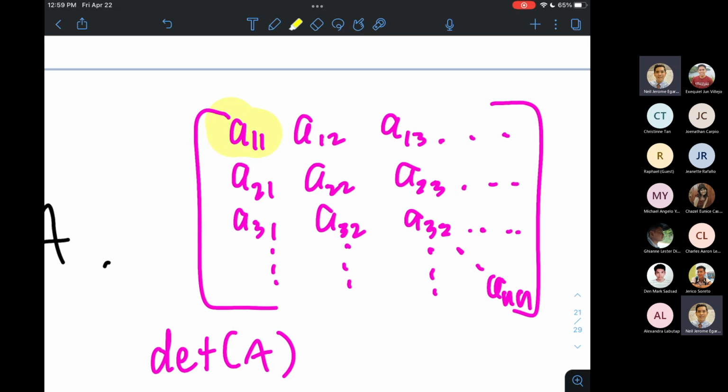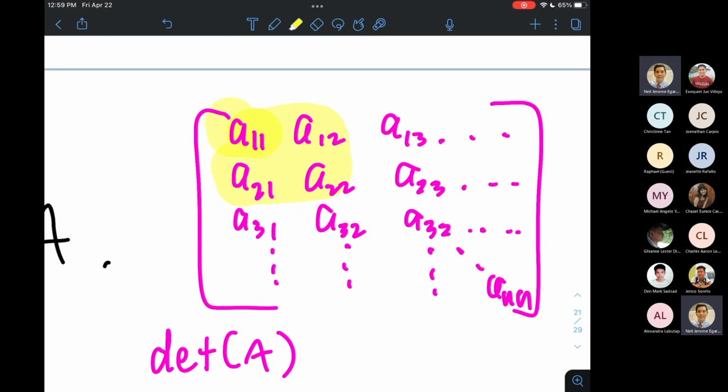So kunin mo yung determinant nitong 1 by 1 matrix na yan. Yan yung unang leading principal minor. Ano yung determinant ng A11? Kapag siya ay hindi zero, we proceed. Pag nag-zero yan, sure ka na wala siyang LU factorization. Pero kailangan mong gawin to sa lahat ng leading minor. Ano yung pangalawang leading principal minor? Ito, yung 2 by 2 na. So A11, A12, A21, A22, computin mo yung determinant, check if it is 0 or not.